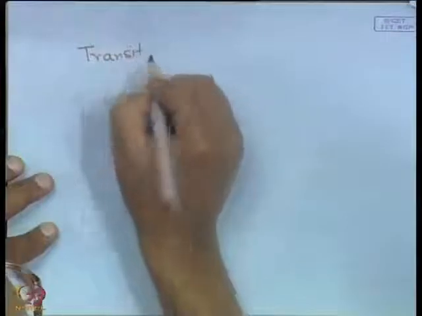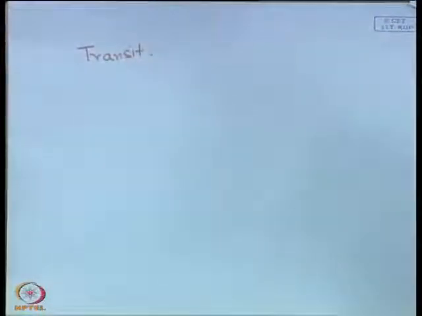So there is a concept of transit. At any time, by transit we refer to the RA and declination of the point that is exactly overhead. Okay. So at 12 noon the sun is exactly overhead approximately. So at spring equinox the RA 0, dec 0 transits at 12 noon, and after some time some other RA and dec will transit at 12 noon, the position of the sun. Okay.